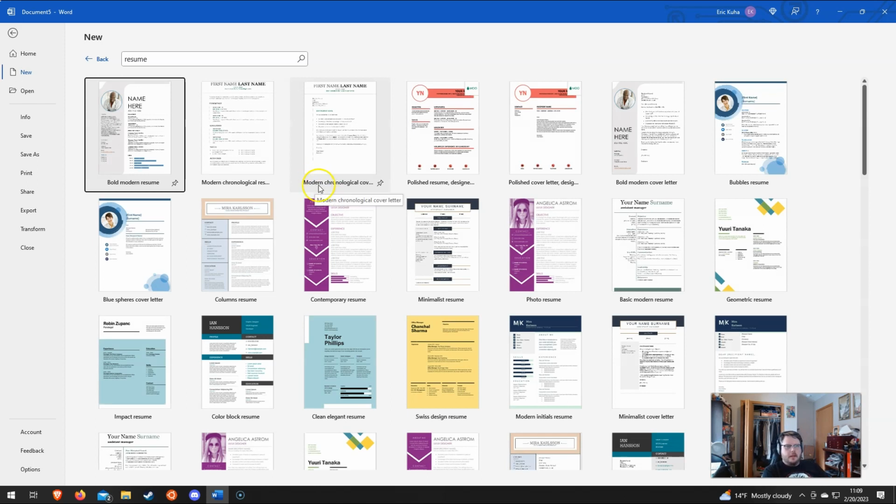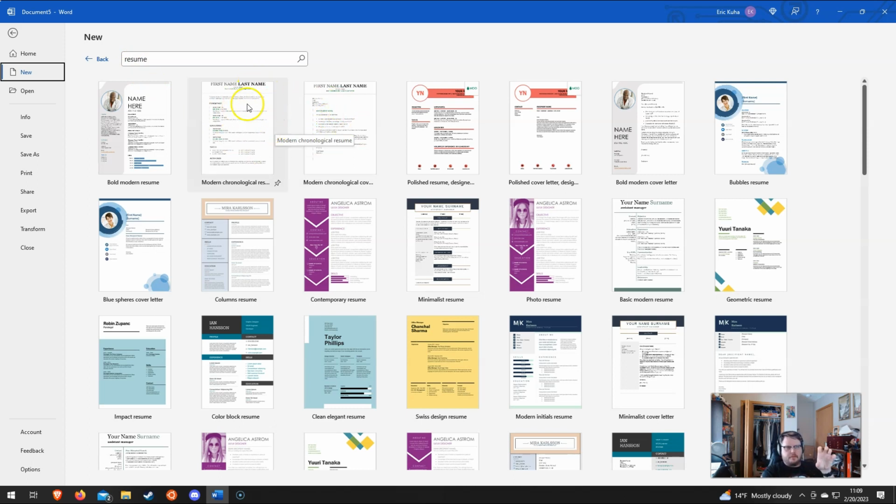in here, and let's see what we come up with. Now, there's actually some kind of interesting stuff in here. If you pay close attention, you'll see that if you search for resume, sometimes two templates look the same. They're sort of a unified template between a resume and a cover letter. So make sure that you grab the resume version of it. Although this can be really useful if you're applying for jobs, because you can create a resume and cover letter that look the same and have the same kind of look and feel.